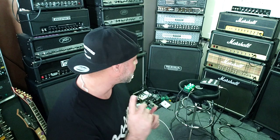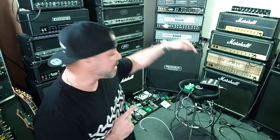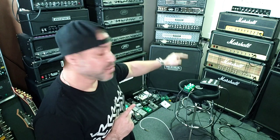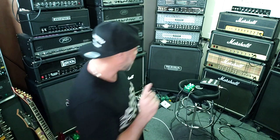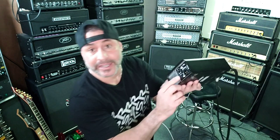So again, this is for you guys to kind of understand what's going on. So with the Two Notes Captor, what happens is because you're coming head out into it, you could now run from the front a dry channel, and that you run out from the front here.